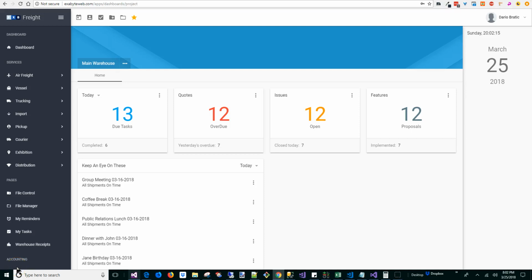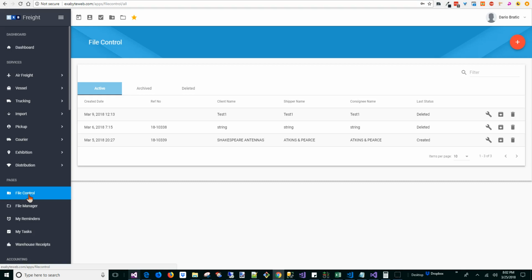This video is to talk about the changes that are needed for the file control. So we're going to go to that now. On the file control, you see a regular list, which looks good. This file control is going to be for the user who's logged in, and there's no change there.